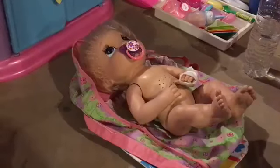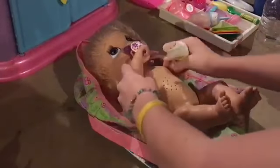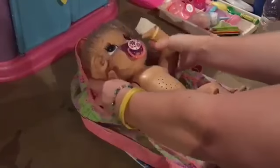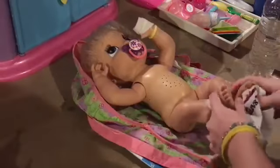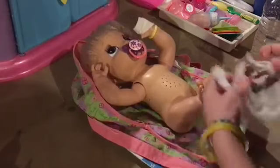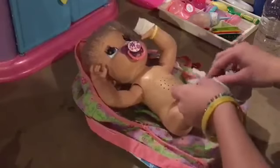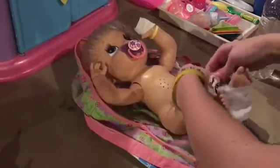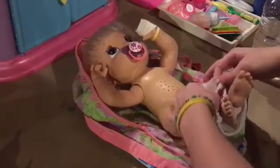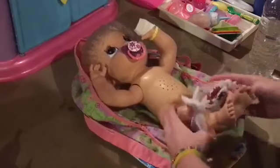Alright, so I put her binky in. Usually I don't let her have her binky. All the other babies can have their binkies, but I really usually don't let her have hers because she is way too old for one, but it's been kind of a rough week. She hasn't been feeling the greatest. I don't know. She's only just gotten worse. Hopefully she's not getting the flu or something.